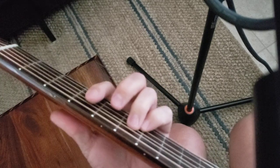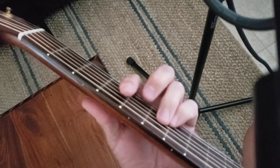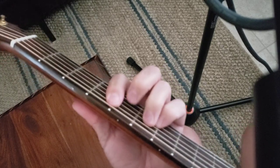Let's start with the strumming. The original strumming on this song is all downstrokes.